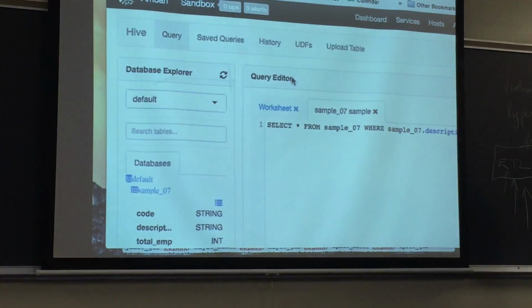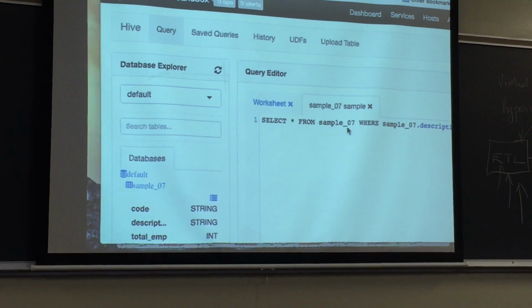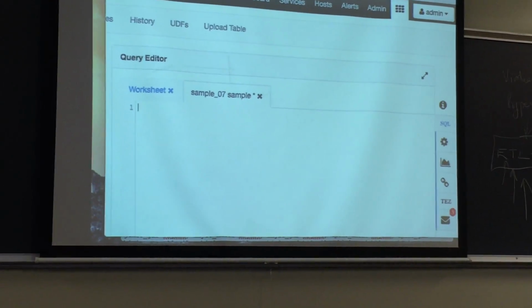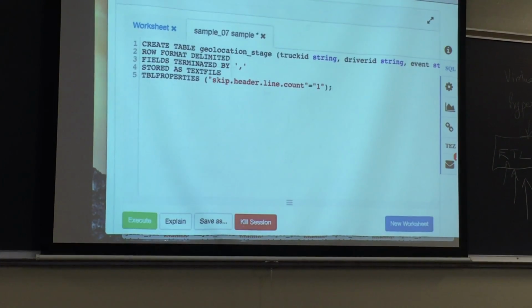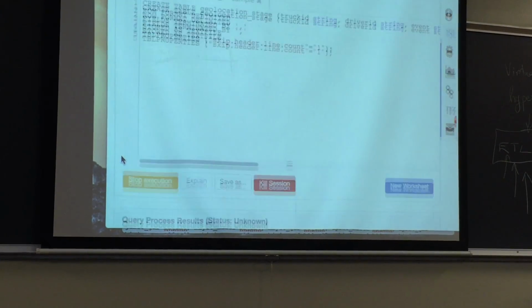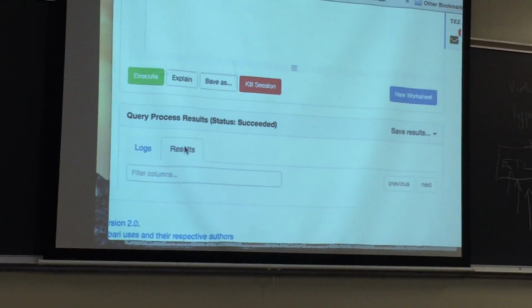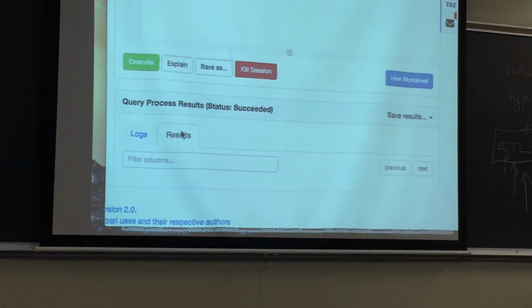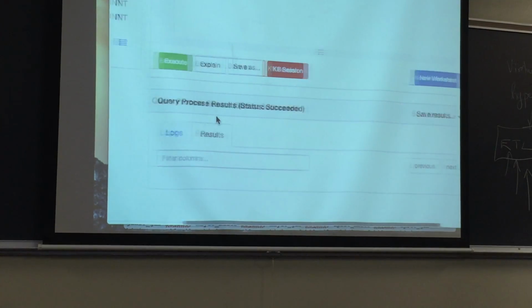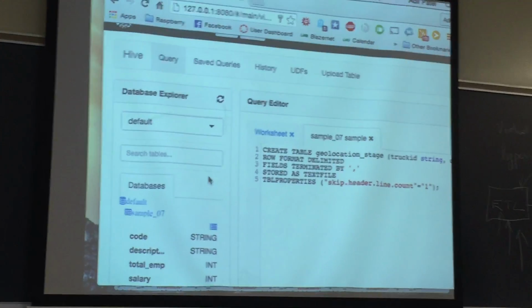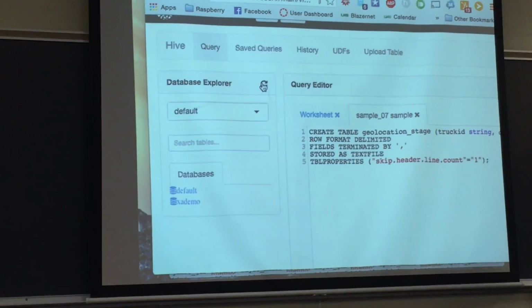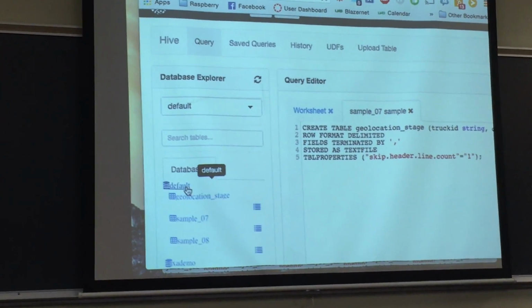So Adil, if you can run this one, copy it into there. Go down, execute. And if you go down, it will say status succeeded. So what has happened is, if you look onto the left, go up, hit that refresh button, go back into default.